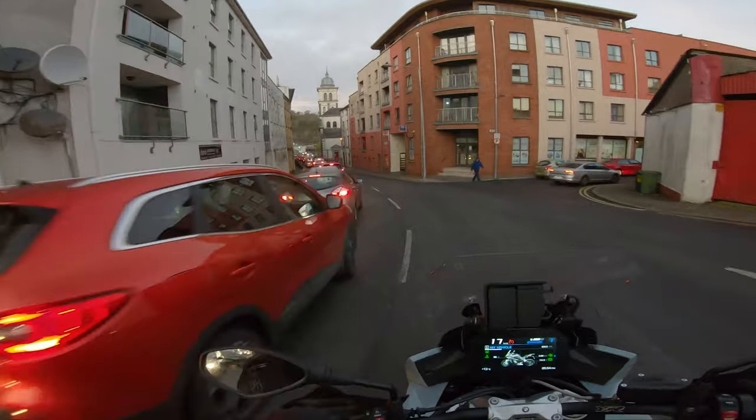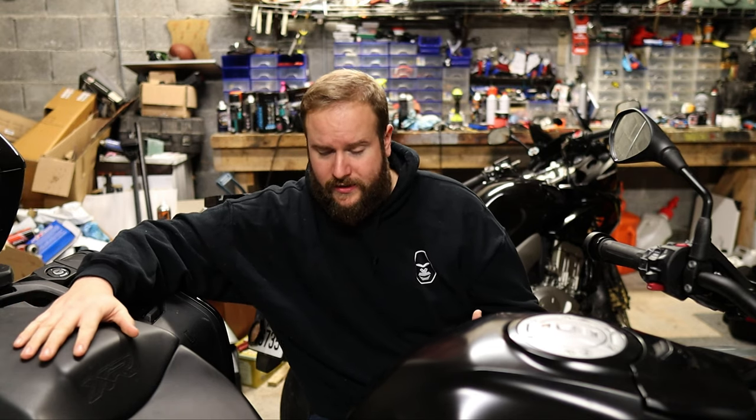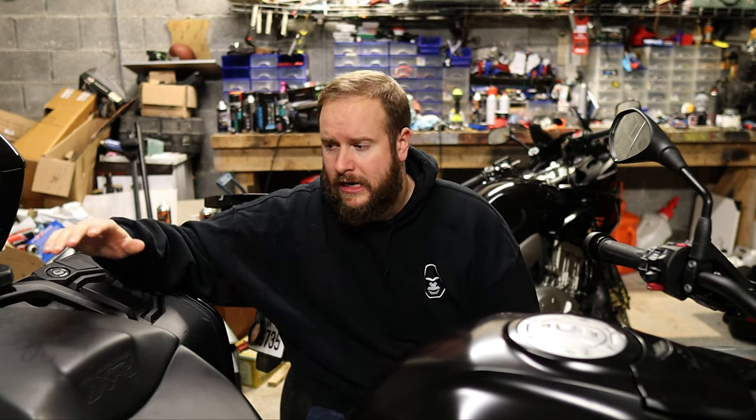It's 40 MPG UK and about 33 MPG US. From a big sports touring bike with 165 brake horsepower and all the features, I think 40 MPG and 7 litres per 100 is a bloody good return, especially since I rode this like I ride my bikes — I had fun where I wanted to have fun — and to return that level of fuel economy, I was very, very impressed.